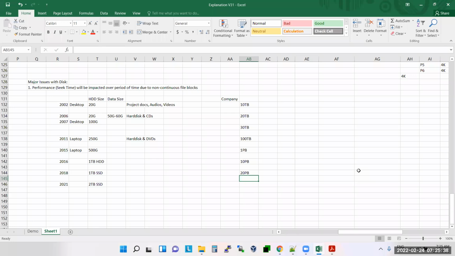What will they do? So the data has increased now. Okay, they have money to buy 20 petabyte disk storage also. But do you have 20 petabyte storage manufactured in the market? No, sir. Then how will they store all their data in a common place?